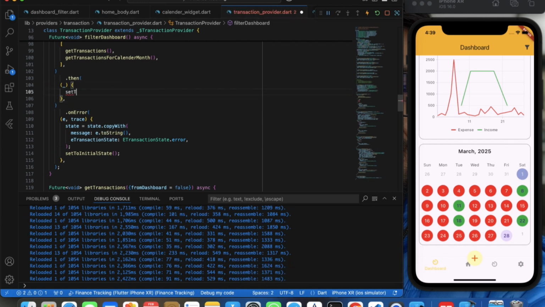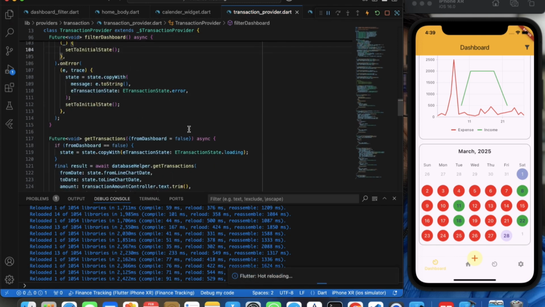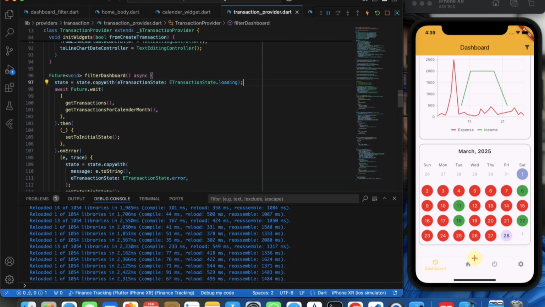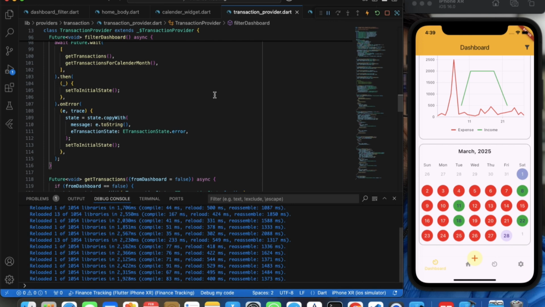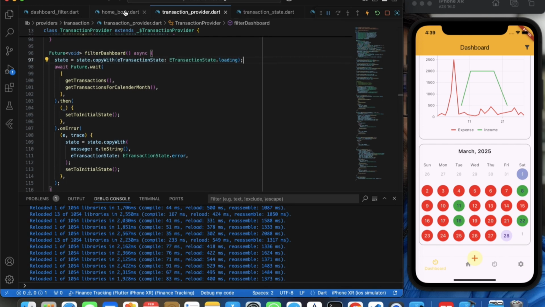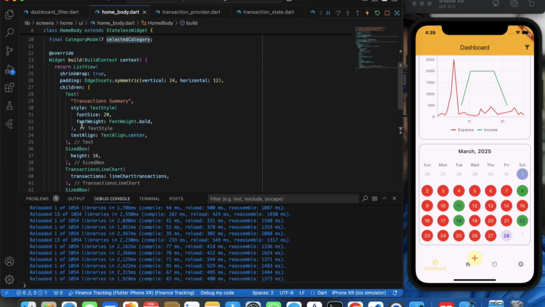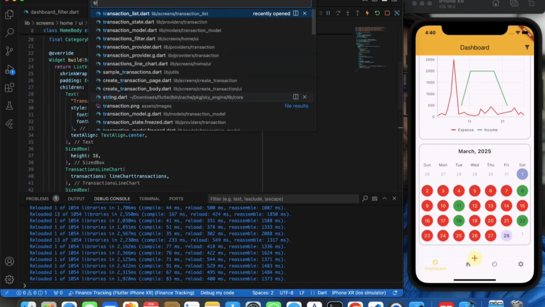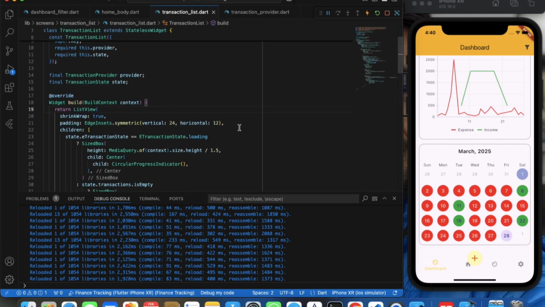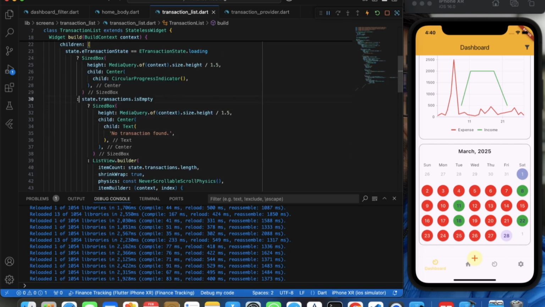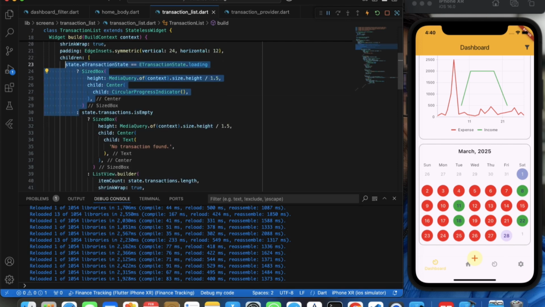Now we have a set to initial state, and I'll add a loader here. Copy. I'll just paste it here, and I have to add here also. Let me just take the reference from our transaction page, right? We don't need this. We only need this. Copy.